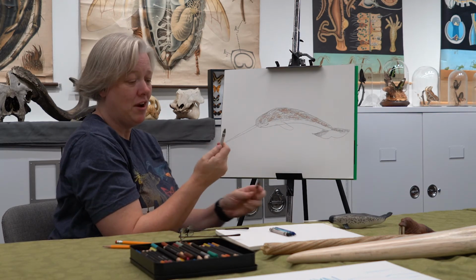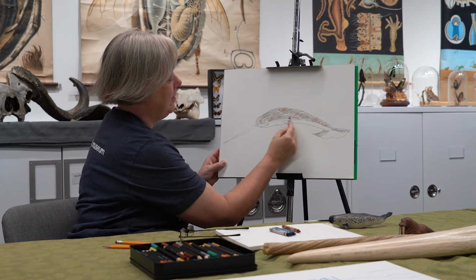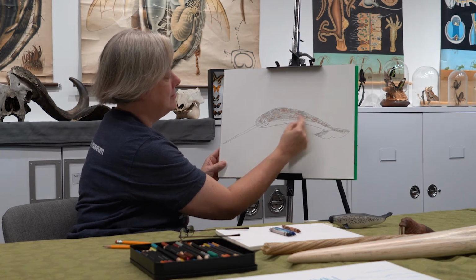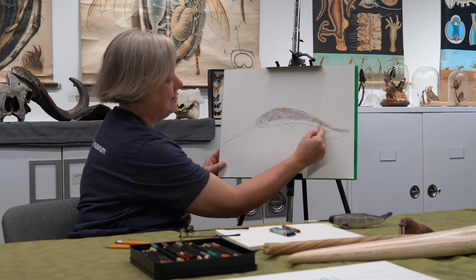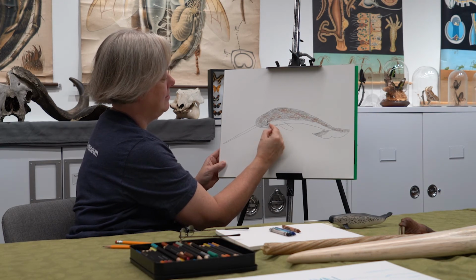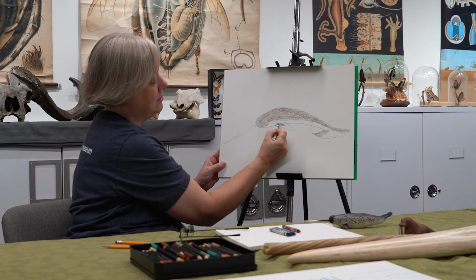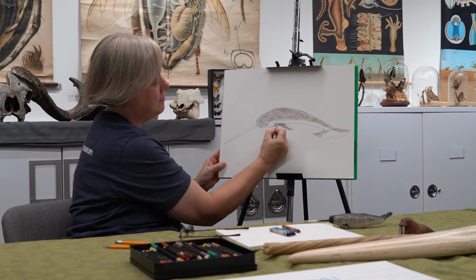And then I'll take my gray and go over the whole thing. And then you'll see that you'll have a little bit of a pattern in there, and you didn't have to spend a lot of time carefully, precisely drawing out all of those different little edges. And then the flipper also needs to be darkened, and I'm just gonna color it in. Maybe go all the way up here.